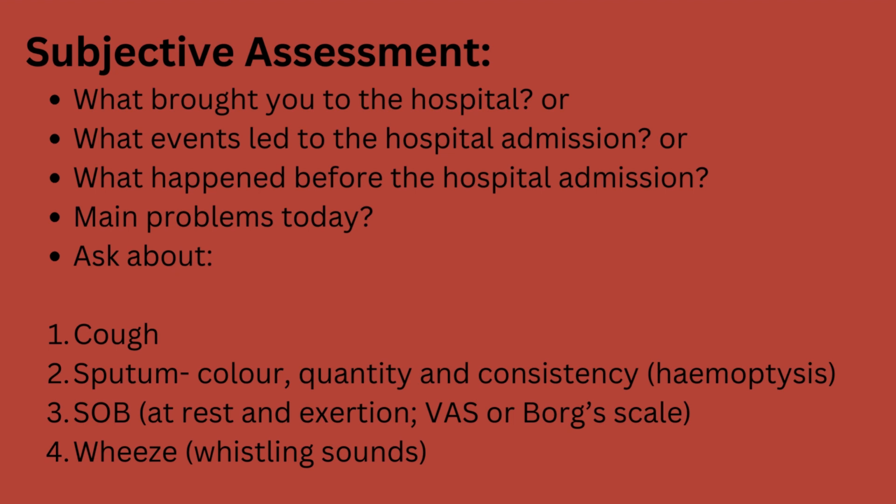Also, as we were talking about the Borg scale, I have the scale on the next slide. We would also have to assess how much shortness of breath the patient is having. You can use it on a 0 to 10 scale if you do not have the Borg scale with you, but I would strongly advise to have a printed version of the Borg scale with you, especially when you're seeing cardiorespiratory patients. All right. Again, as you were talking about cough, if there is cough, then only there will be sputum.